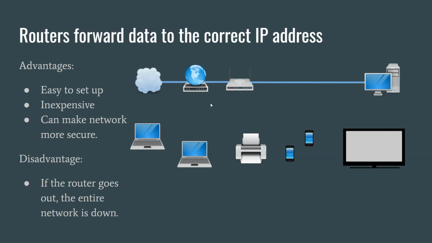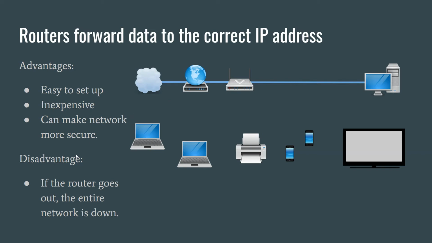And one last little advantage of setting up a network like this, with the router being the very first thing that you own on your network, is that it will add some security to your network. So if you're trying to block malicious traffic from getting to your devices, it can be blocked at the router level. You can tell the router just not to let certain traffic through, and you don't have to worry about making sure that every single device is configured to avoid certain sources of malicious traffic.